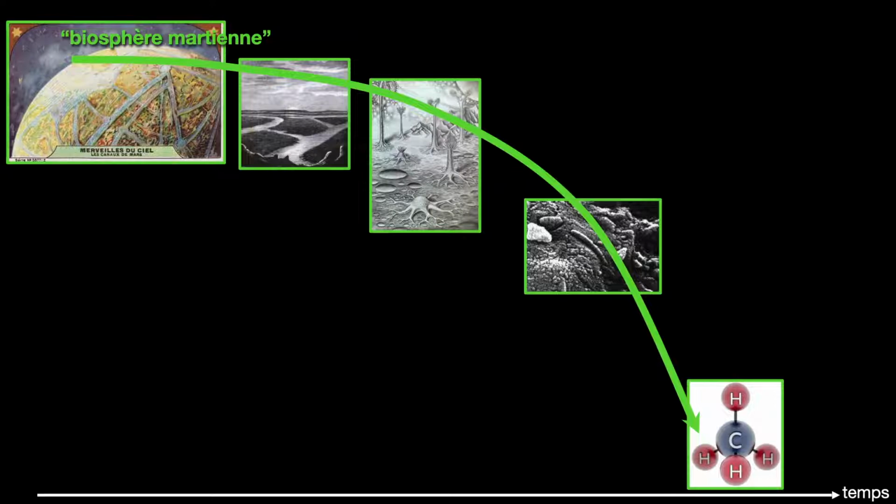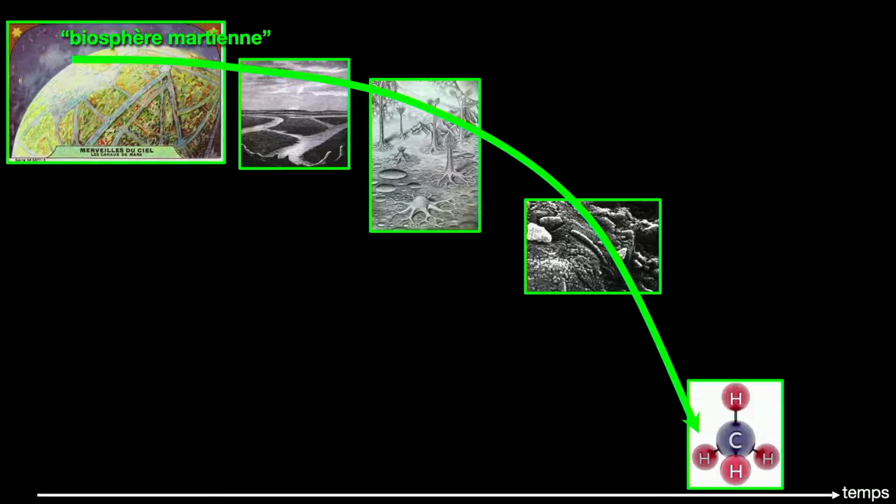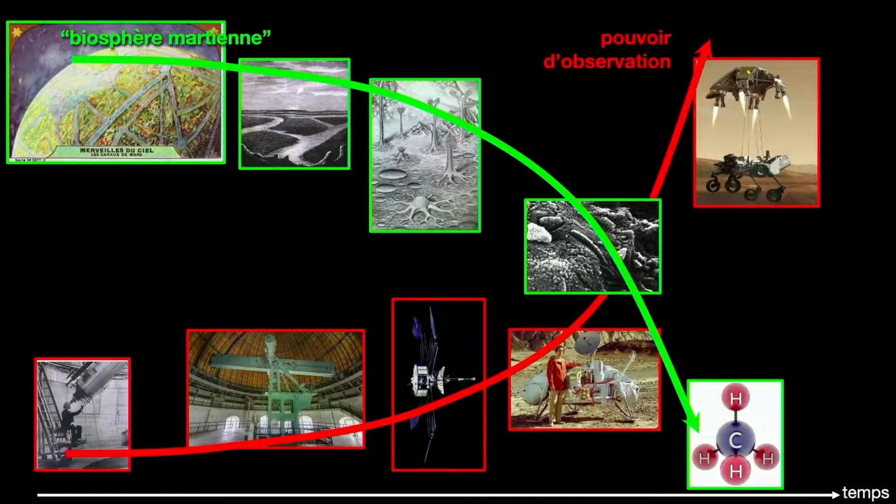it's interesting that if you look at the history of the observation of Mars, and you see how it's described in the literature, not in science fiction, but also in science fiction, it was like we were the witness of the end of a world, of a living world. Basically, at the end of the 19th century, there was a lot of life on Mars. There was agriculture, there were channels, and as our observing power increased, we saw that vegetation disappeared, and basically now life is in some niche under the soil and in the form of very simple molecules.